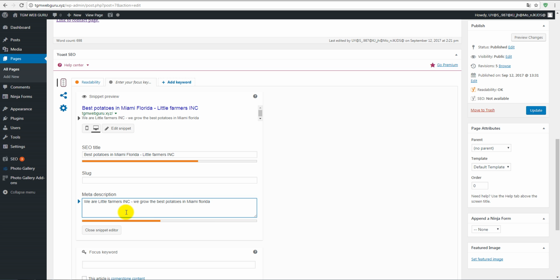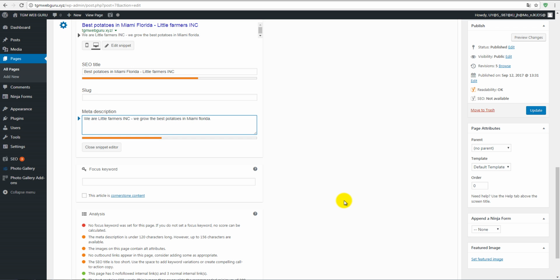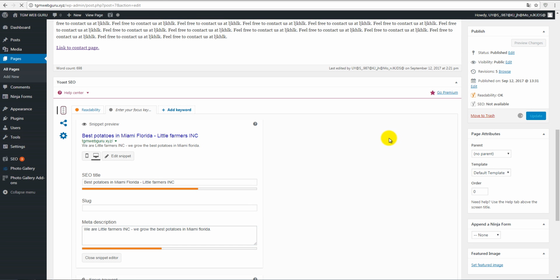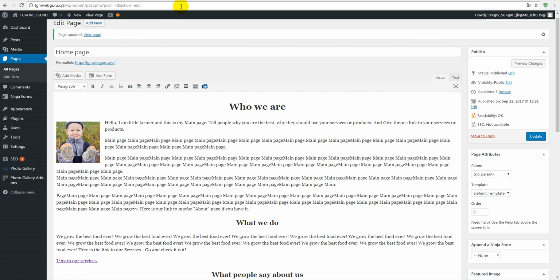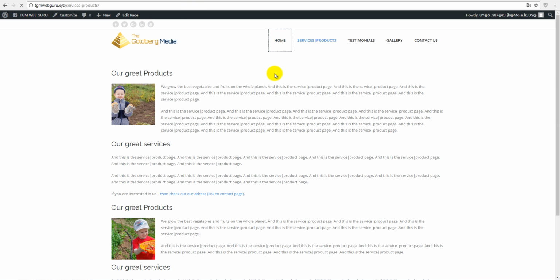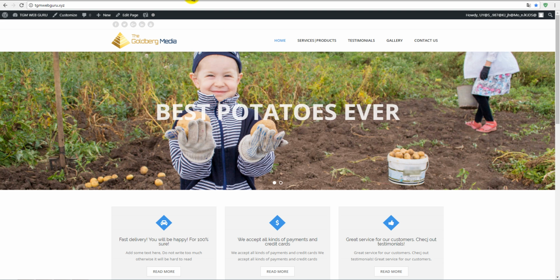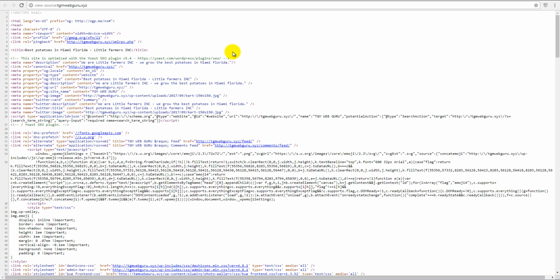The same thing with meta description. You gotta make sure that you have keywords there, and you gotta make sure that this is a sentence with a dot in the end. Now in our title we can see a nice SEO friendly sentence, and also we can see a nice SEO friendly sentence in our description.